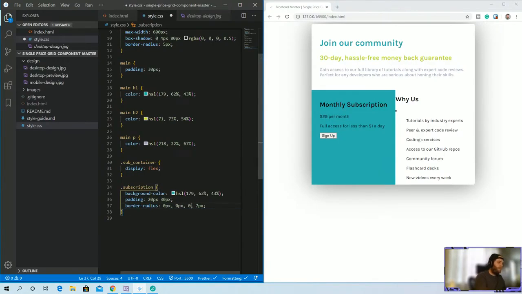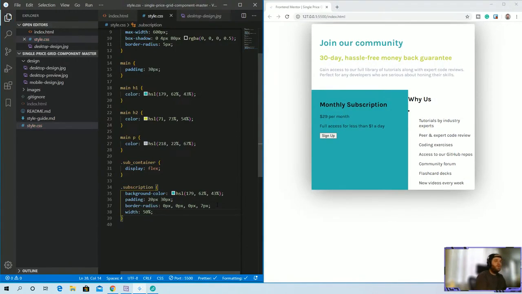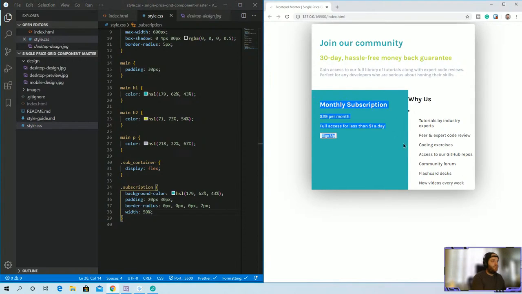Maybe. Don't know if that's doing what I want, but we'll keep going, and then we can come back to those changes afterwards. And then I guess the width of this is going to be 50%. So this is now forced into 50% of this whole container that we're in.